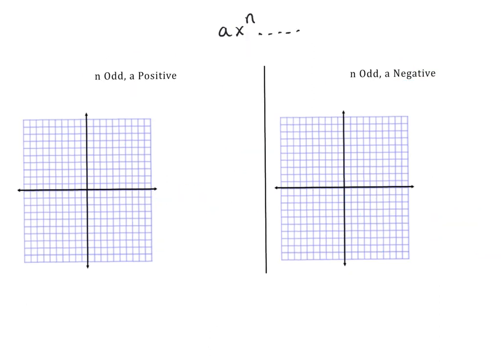Okay, now we're changing things to odd exponents. And once again, starting with that idea of end behavior. When you have an odd exponent, but the leading coefficient is positive, here's what your end behavior will do. And then it can do all kinds of stuff in between, but here is your end behavior. And on this other example, if a is negative, this flips. So end behavior does this. And then it might do lots of stuff in between, but here is the end behavior.